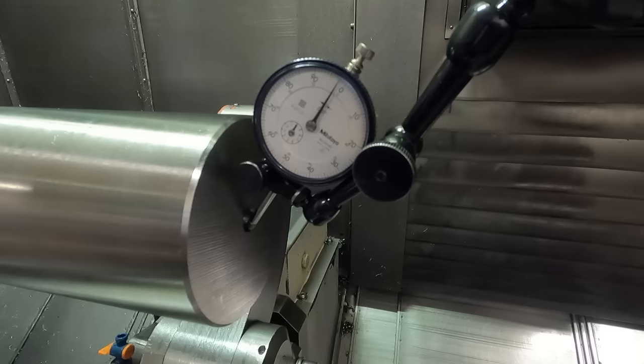I think I'm going to be happy with that. So now I'm going to bring the center back up and we're going to engage it. And we're going to finish roughing the OD down to within about 20 or 30 thousandths too big still. And we're going to skim a little spot for the steady rest even after that, just in case we introduced a little more runout.